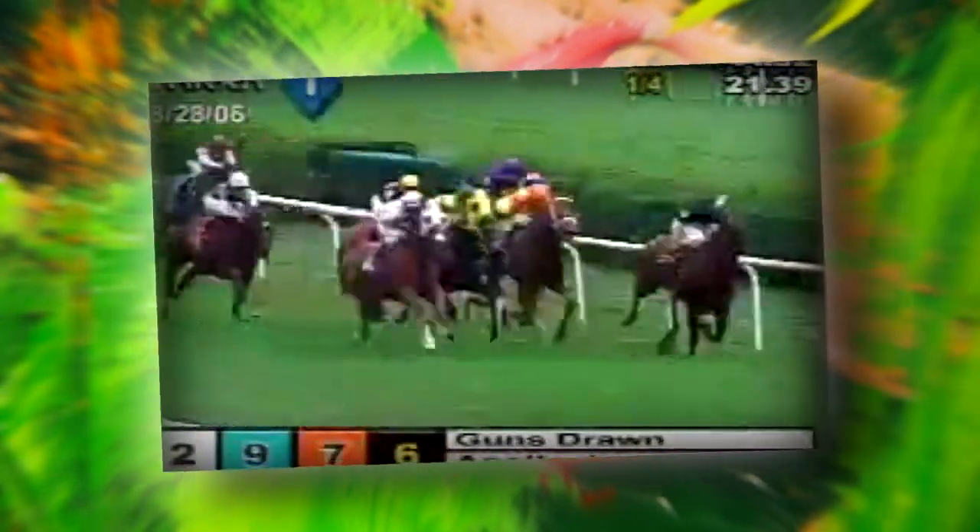And they're off. Metro Meteor is coming down the side of the course and he is coming hard. After knee injuries ended his racing career in 2009 — Metro Meteor racing to the lead, and it is Metro Meteor who wins it going away by two — they gave him two years to live. When Ron came to me and said he was going to teach him how to paint, I was like, okay.